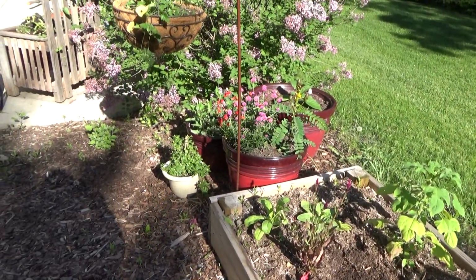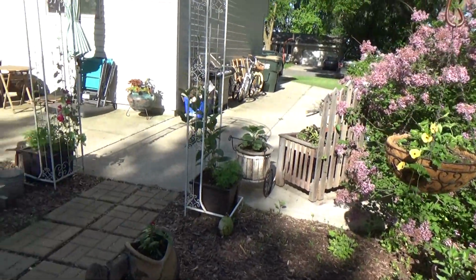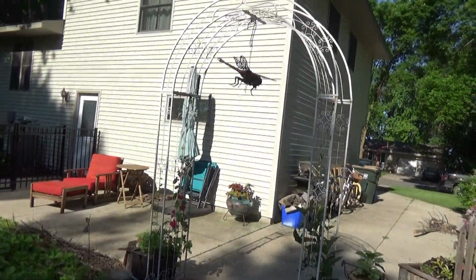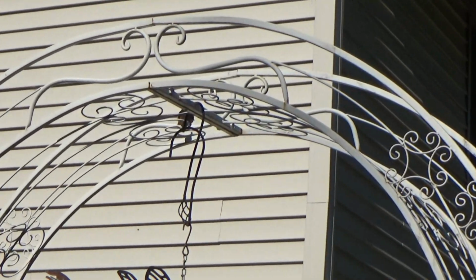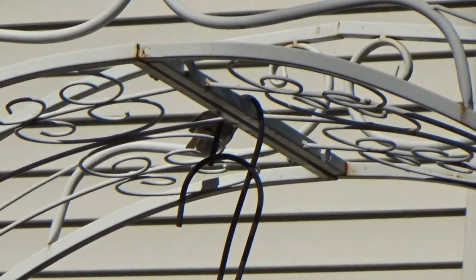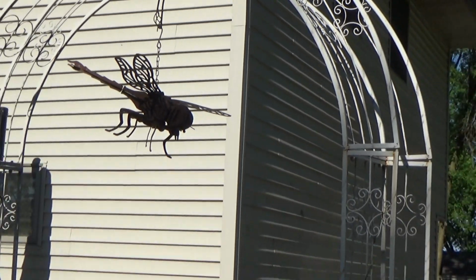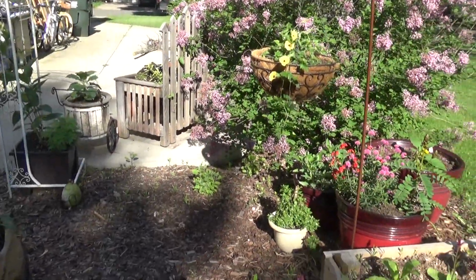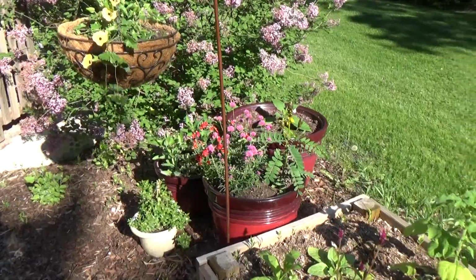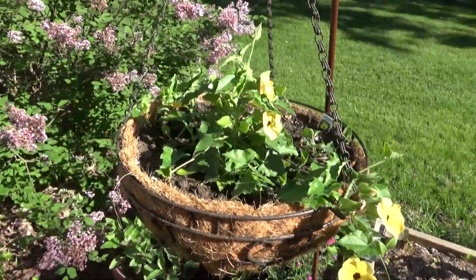I wonder if I can get a picture. This bird here is nesting in one of my planters. Oh, there we go. I'll show you which one. That is so cool. So I kind of stay away to give them space. Another black-eyed Susan vine.